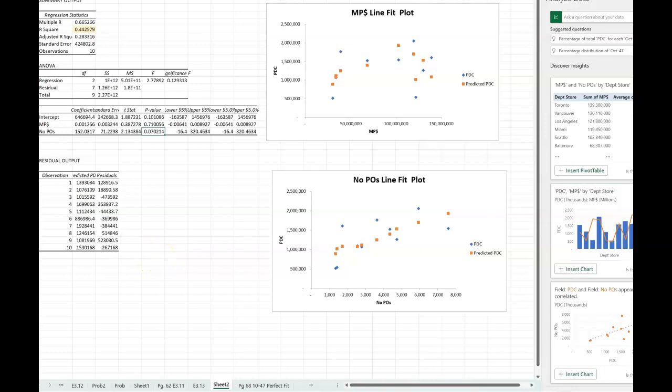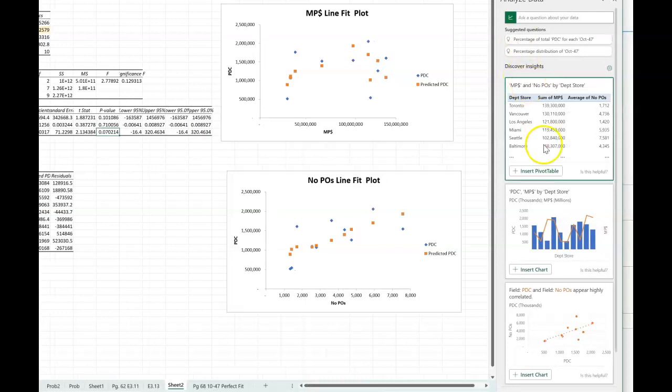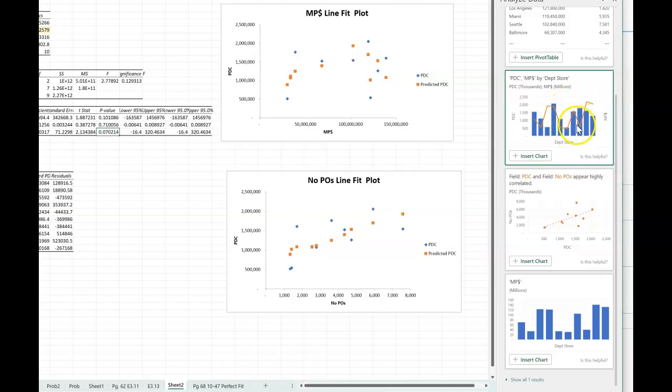So it's kind of weird. And I'm looking, here's some stuff from Excel under here too. My computer at work didn't come up like this, but here's our data. You can even put a pivot in here for it. It's a nice... that's by department store. So there's a little bit of tracking error. Not much though, huh? Okay. Oh, this says that the purchasing department costs and the number of purchase orders appear highly correlated, which kind of makes sense.